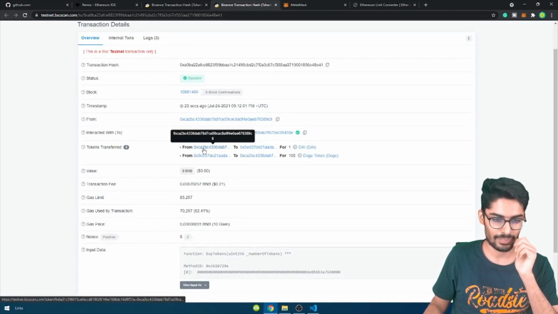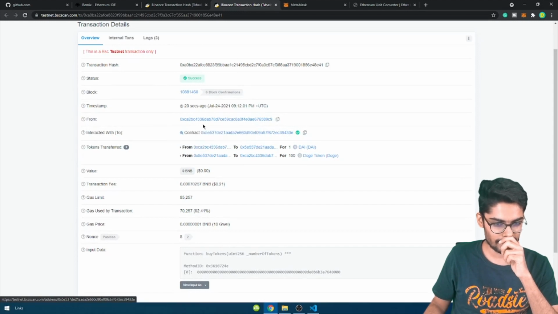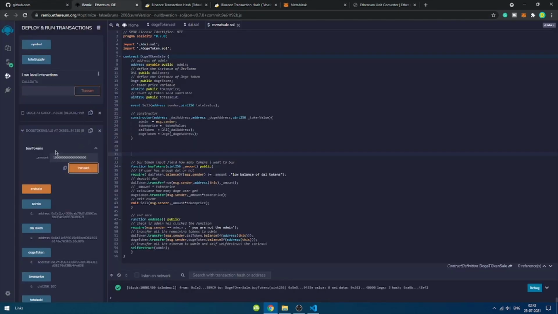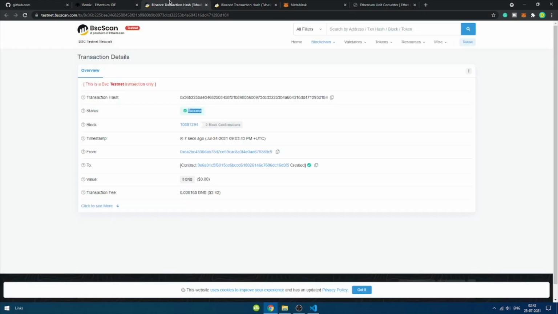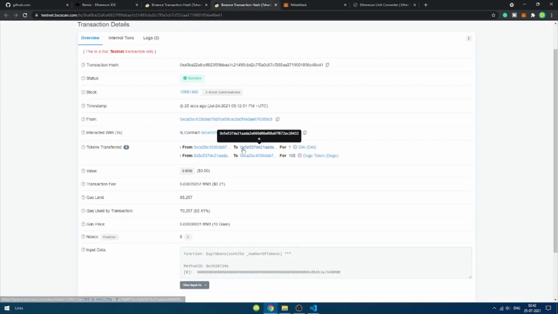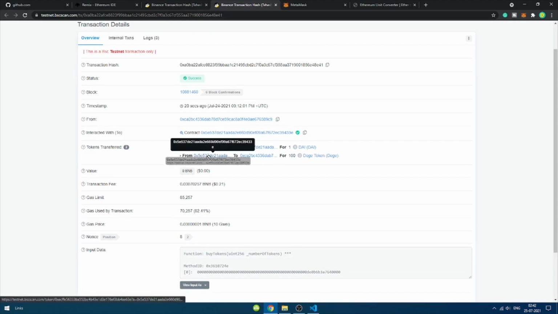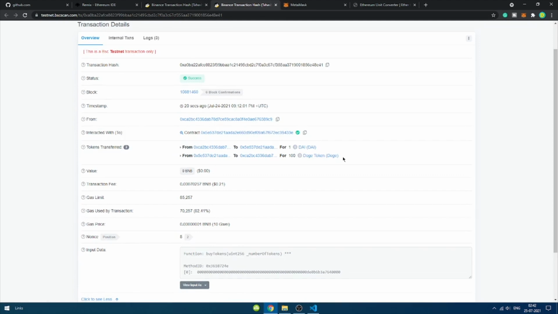So now what happened is, this is our wallet. We sent from our wallet to the CrowdSale contract, right? This is the token sale contract, starting from 0x5, and this transaction says it transferred to 0x5. And what 0x5 did is it transferred 100 Doge tokens. So that's great. Congrats to you guys that we have made the smart contract and finally tested it on the blockchain. Now we will start integrating with the front end so that the user can have a good feel about it.